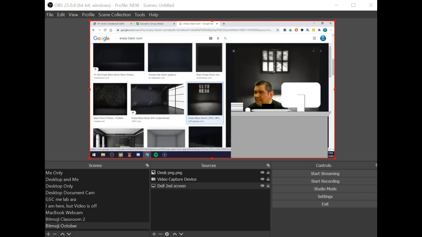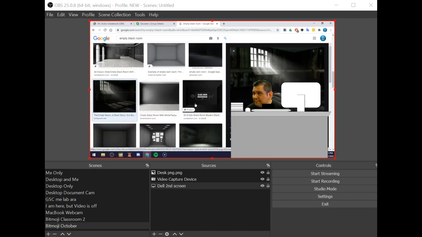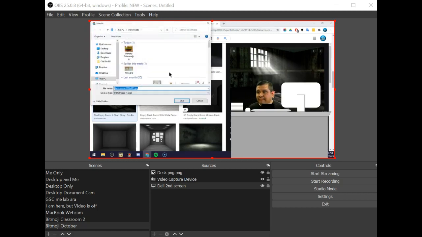This is kind of creepy, but kind of the wrong size. So you just kind of look around. I don't know, maybe this one we can try. So I'm going to save the image. I'm just going to put it in my downloads here.